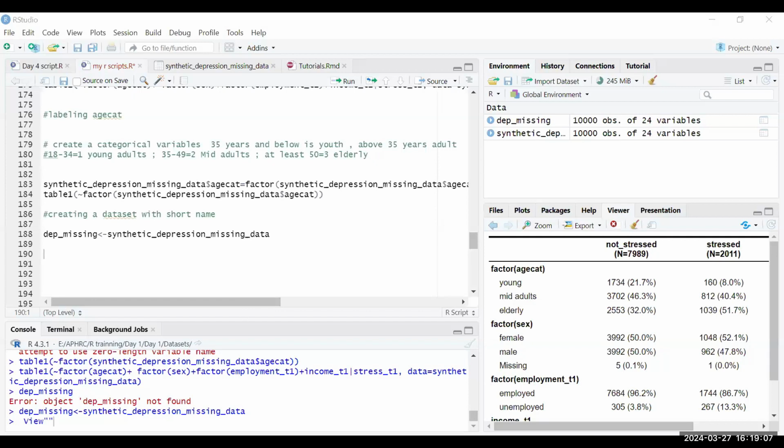I've just pasted the code that I used, but I wasn't able to run it.